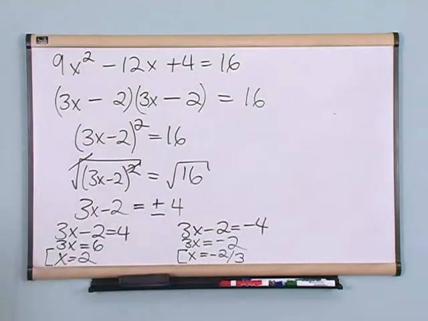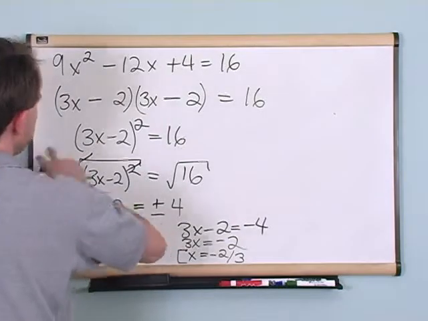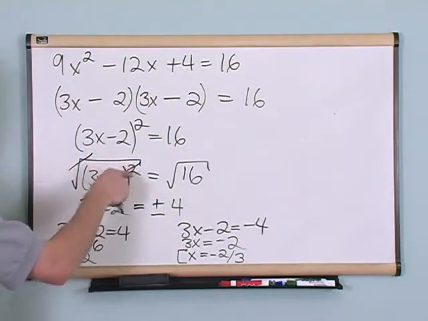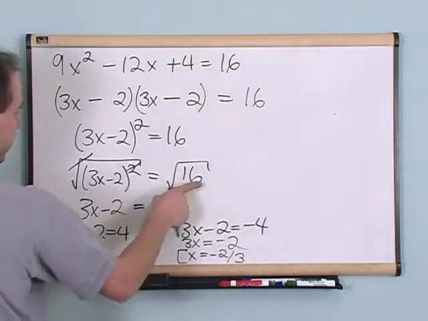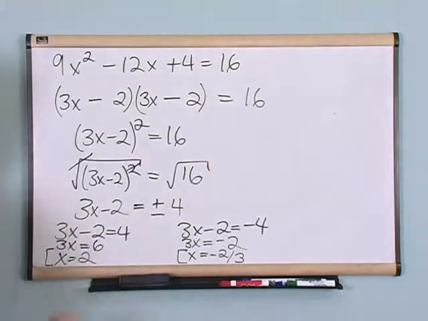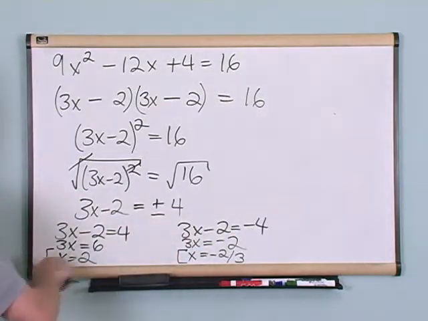Again, I have two solutions for an equation with a square term. That's what I expect. Really, I didn't do anything different. I factored, and I noticed that this was a square, so I wrote it like that. I did a square root to get rid of that square. Did it to both sides. When I applied it here, I had to put plus minus around the number, because anytime you do a square root, two numbers satisfy that square root. That led to two equations, which is what I expect, and two answers, which is what I also expect.